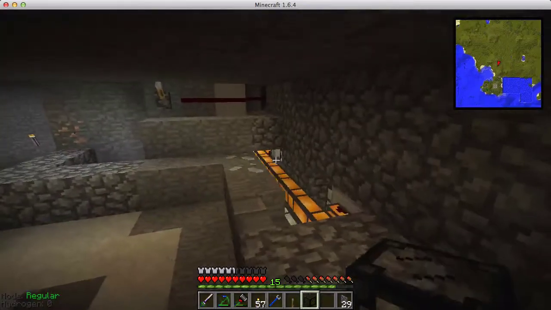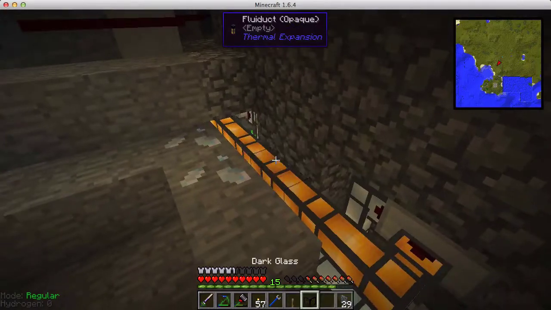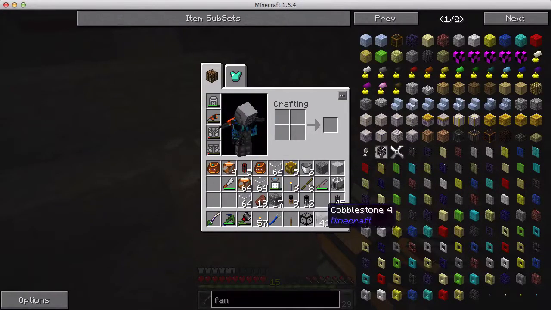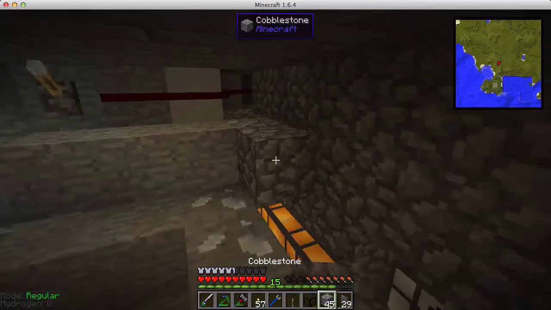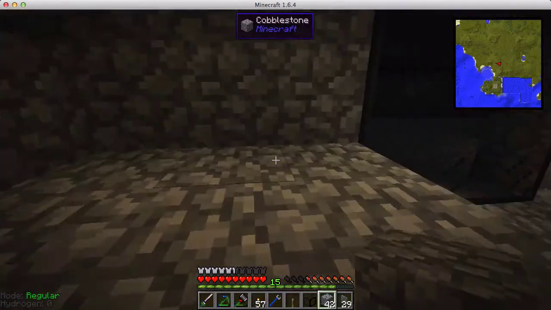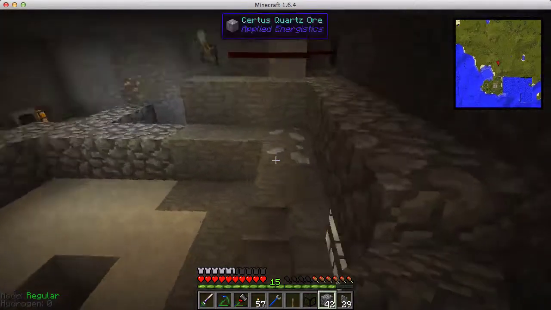A nice dark kill room. It looks like I got some light coming through from this area right here. So let's see if I can make that a little bit better.